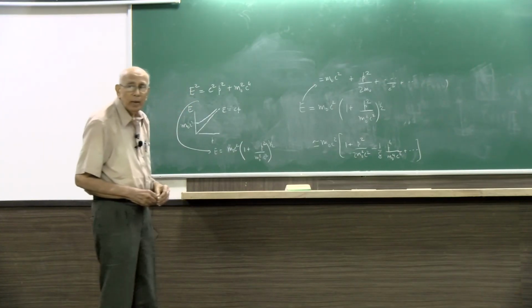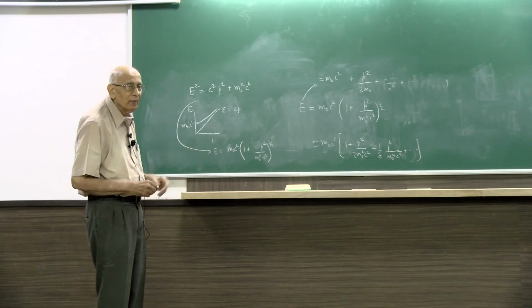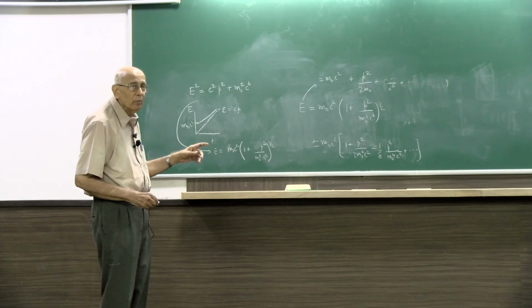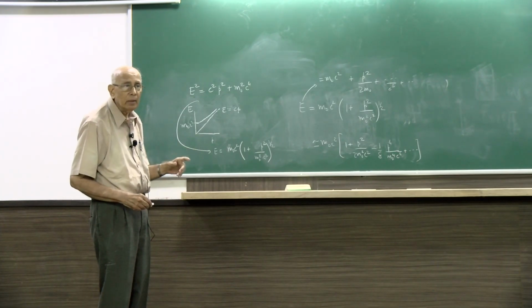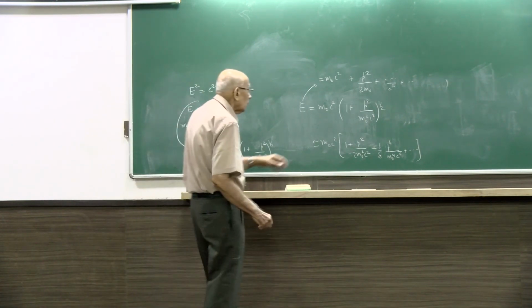Sometimes the universe is very kind to us, as in this case. So now you see where the rest energy comes from, where the normal non-relativistic kinetic energy comes from, etc. But there are corrections to it. These are the corrections. This is the exact formula.